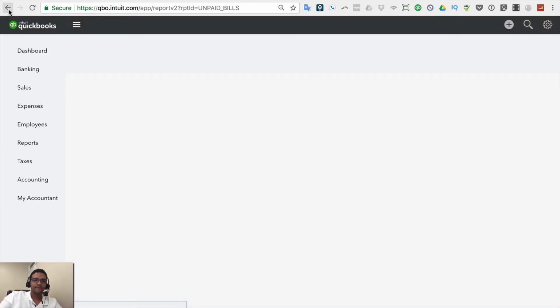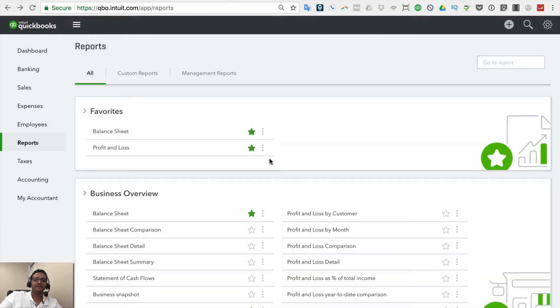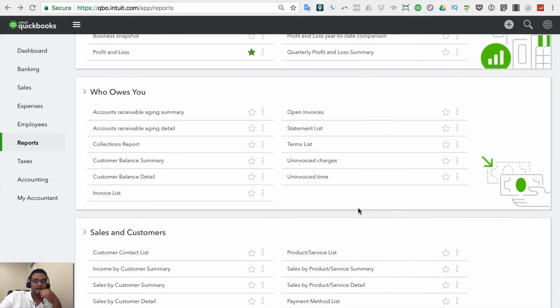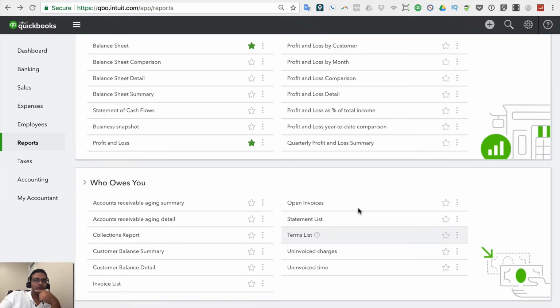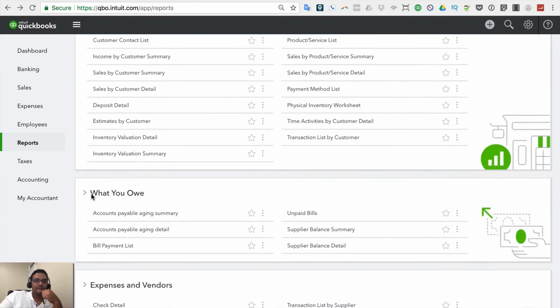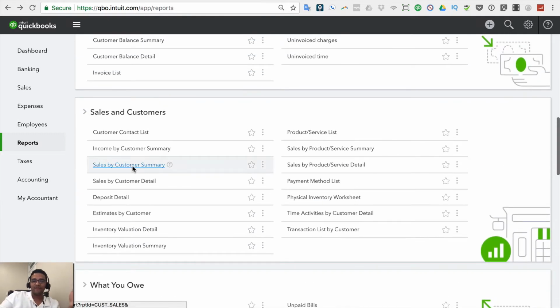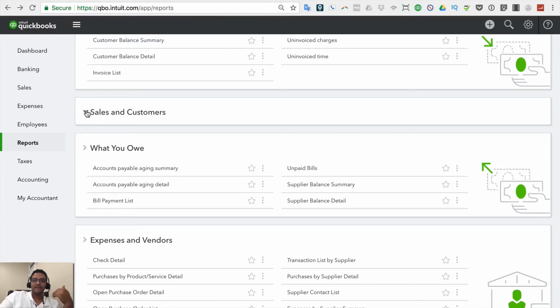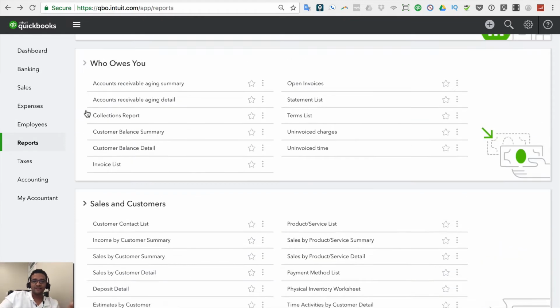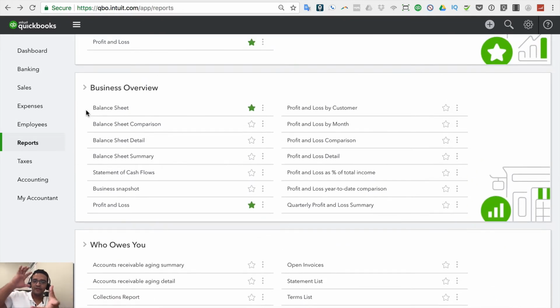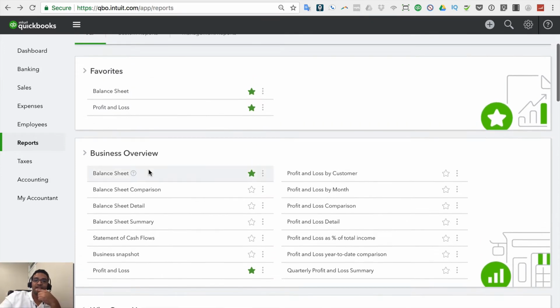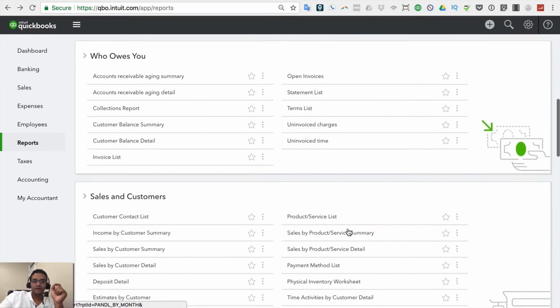Let me go back to this piece of the report as well. Okay, so what I want to do is favorite it. I noticed that all my reports expanded, so I don't like that. I don't like the fact that if I leave and come back, everything I collapsed gets expanded again. So I would love for the collapse and expand to be sticky. That, in my opinion, would be better.